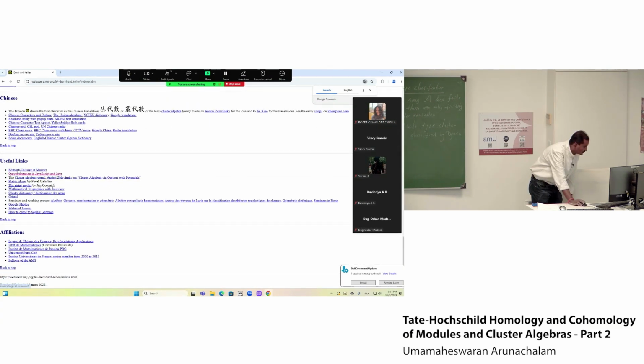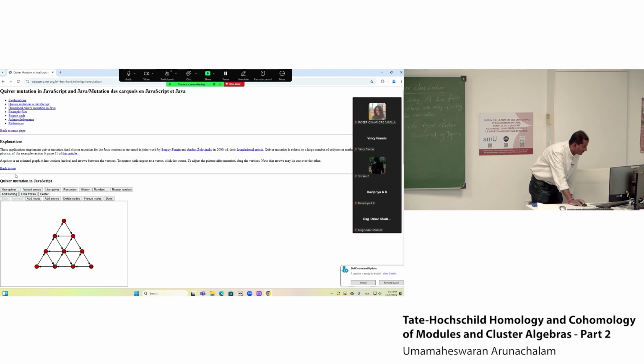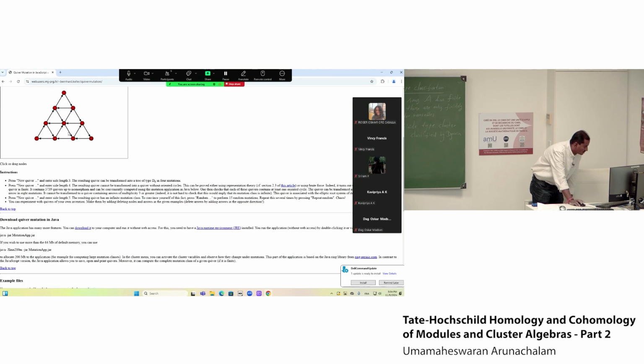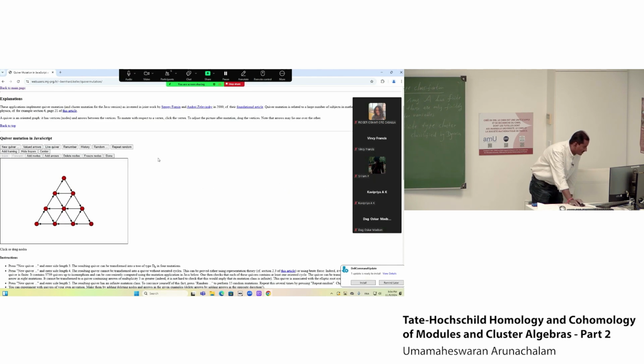Here there are a few useful links. We have to click on QR mutations in JavaScript and Java. You can download the Java and do it in your system, otherwise you can do this directly online. So QR mutation JavaScript is there, and I am going to show this.